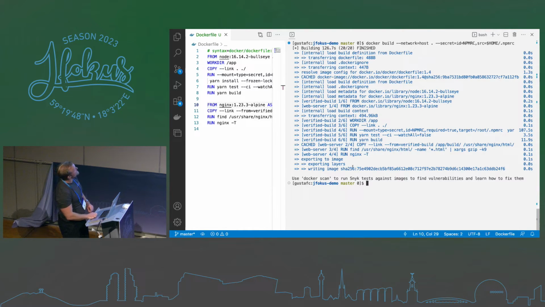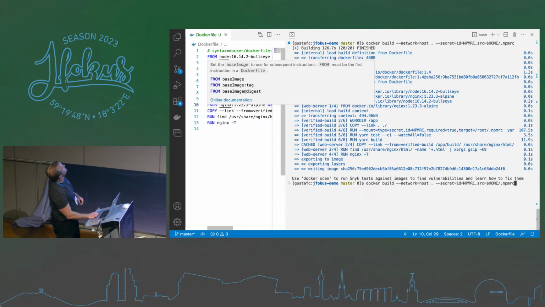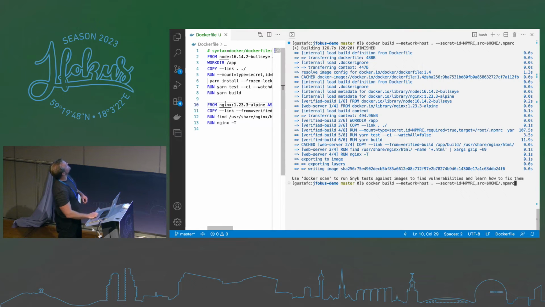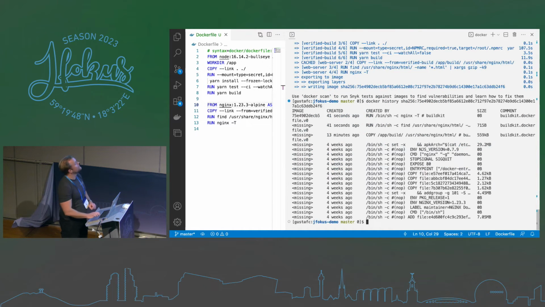And we're done. We now have, let's take a look at this image. You can also ask what did I actually build here? Because I have the from node thingy, and I have the from nginx thingy, or stage, as we call them, not thingies. If you don't specify a stage to build, then Docker will build the last stage in the file. And things are looking pretty good.